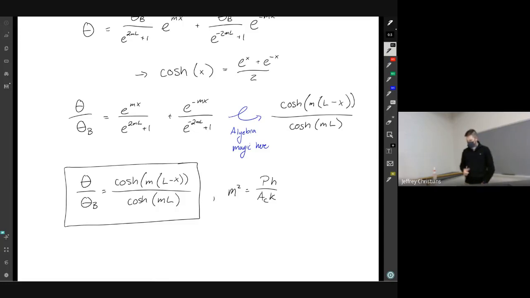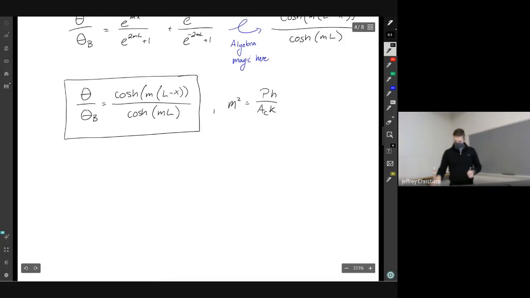So that's really all that we need to find. This finds us the temperature profile, right? It's finding us the temperature as a function of x. So it's not necessarily exactly what we want if we want to find how much heat the fin dissipates, but it's part of the way there. You need to know the temperature profile before you can calculate heat transfer. Okay, so this would be our general solution.